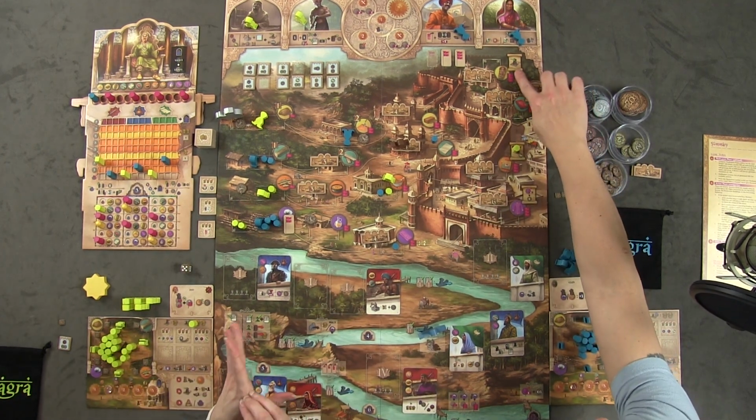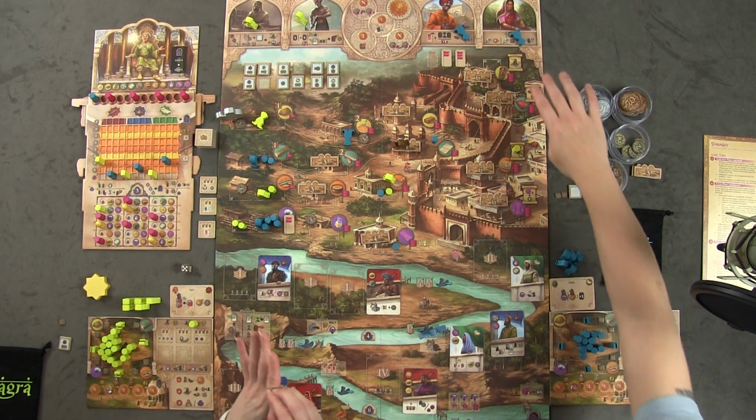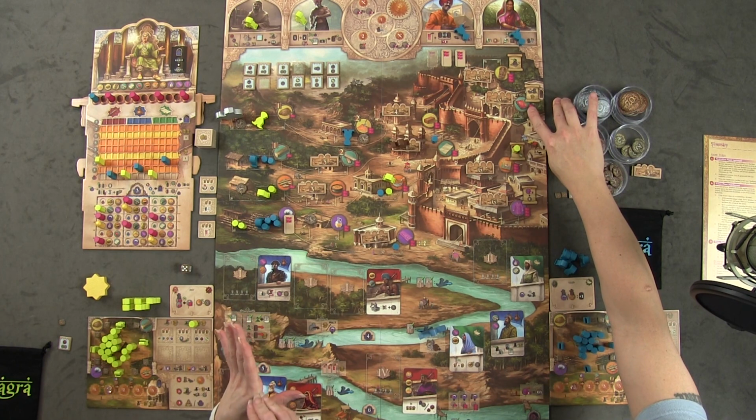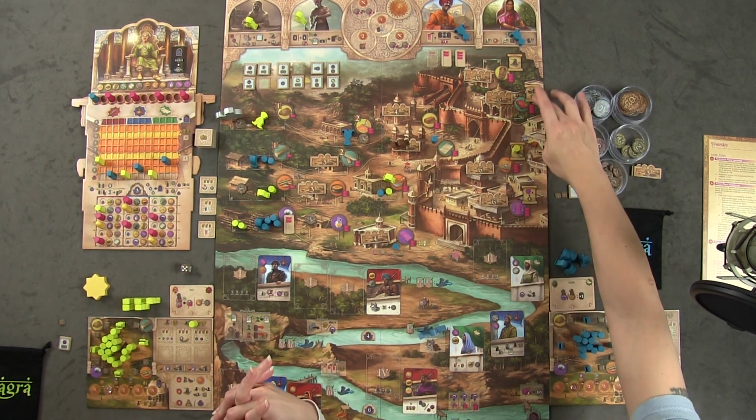So spending a statue will allow you to stand up. You take another, I'm sorry, you can take another worker action, which is hugely powerful. If you spend a book, you can stand up three of your meditating workers and get a favor.